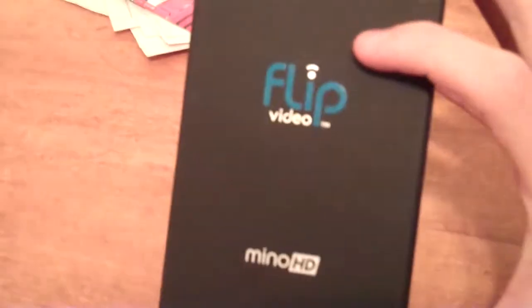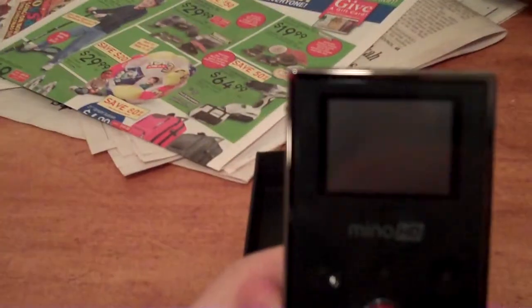So this is the Flip MinoHD. When you first get the box, it's just a small box, opens up. You've got your Flip right there. You can pull it out, you can see it's got a nice lens there. It's got a little cover on it. And the back, simple features. Push the button right here that turns it on. And then all of these buttons here are just touch buttons.